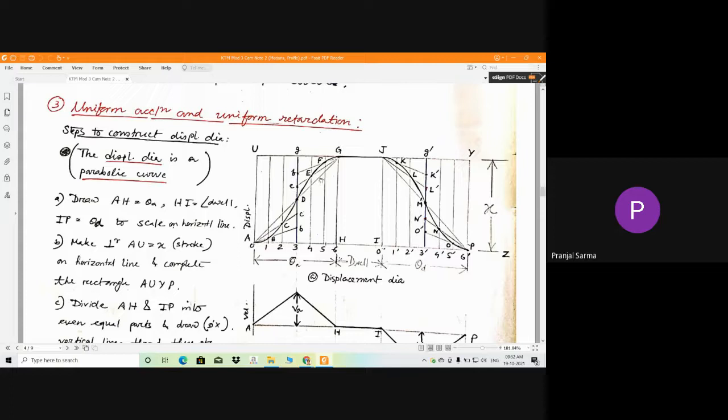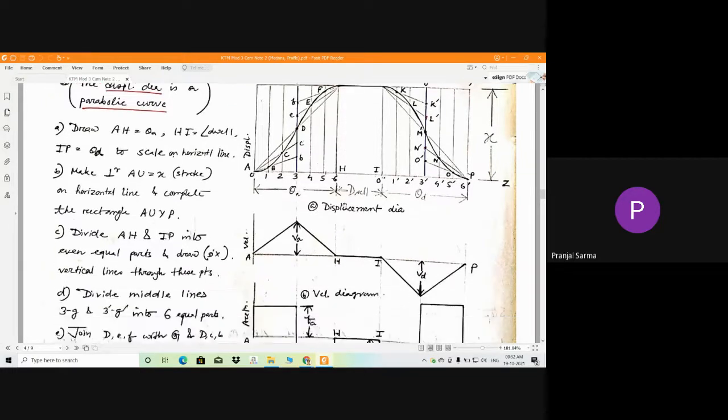And for the other half, we start from here. Now for locating the point, just like the first line, the first oblique line and first vertical are considered, wherever they intersect, that is the point. Similarly, second oblique line and second vertical, wherever they intersect, that is the point, and so on. After that, you have to join them with a free form curve. So this is how it happens.